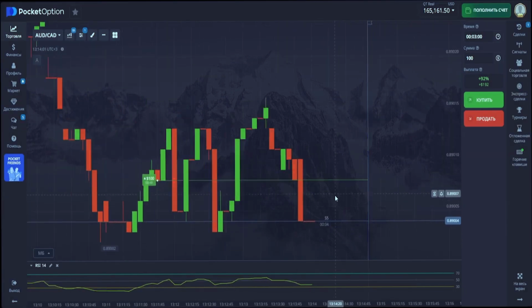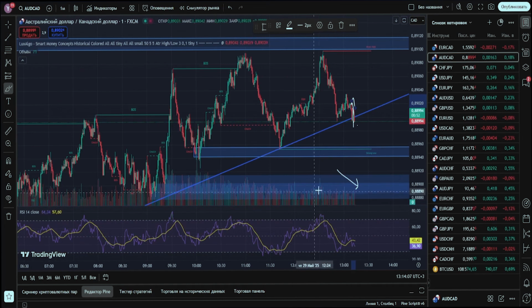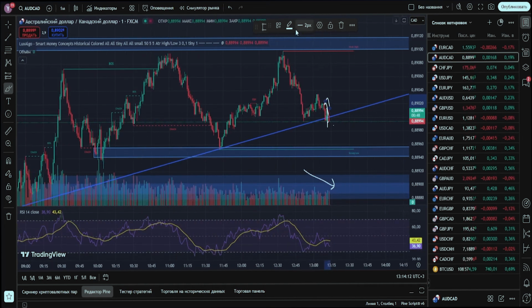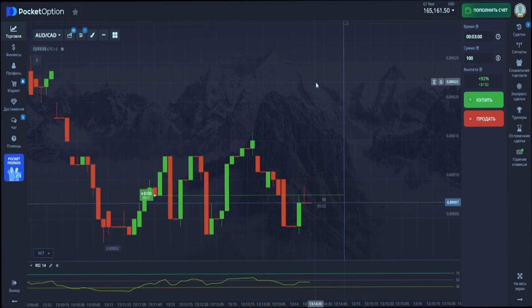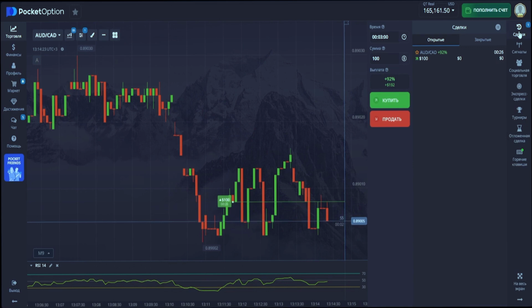You see, it's also unclear with this trade. We're stuck here around the zone, but again, if you look at the bigger picture, we should be moving higher. Our volumes, as you can see, are relatively unchanged. On the RSI indicator, something resembling a support zone is also starting to form locally, indicating the trend direction, so we should be moving higher. Here, you can safely open another trade, although I even think that it might not be necessary.